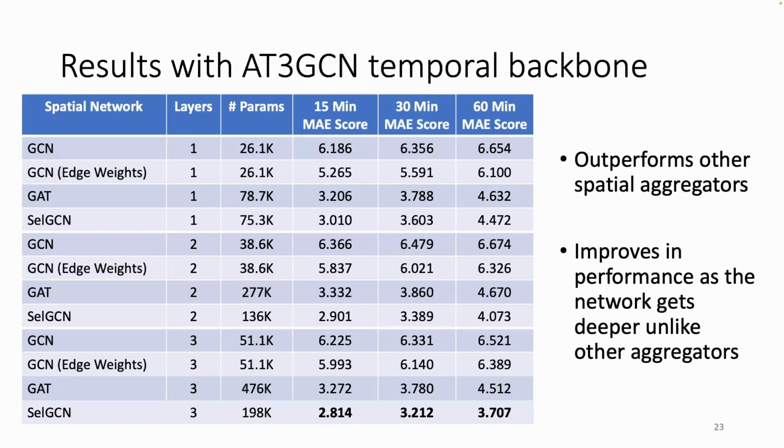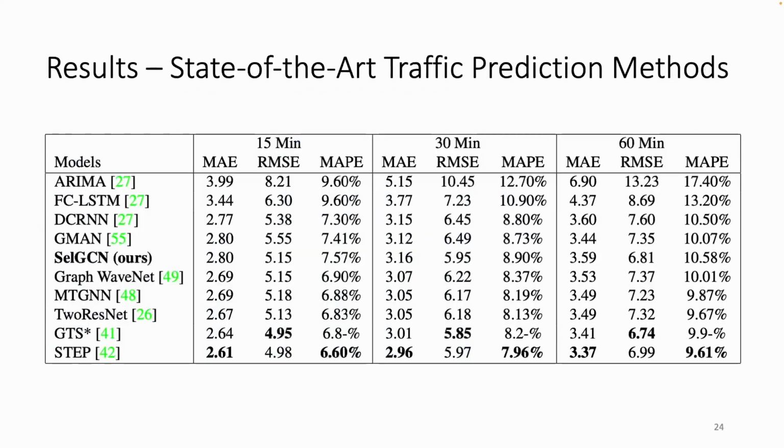We found that this network that normally does not do well on the dataset quickly improved with selection as the spatial aggregator. It outperformed all the other spatial aggregators that we tested, and its performance improves as the network gets deeper, unlike the other aggregators. This is because selection can apply a nonlinear piecewise function across distance because of the different partitions, whereas other networks are unable to do this with their current representation. We even found that this simple addition to the network made it comparable with state-of-the-art approaches that are applied to this task.